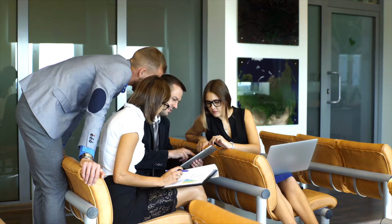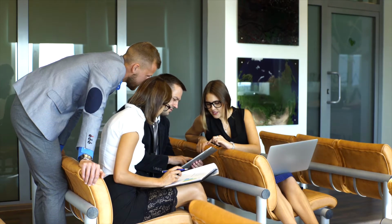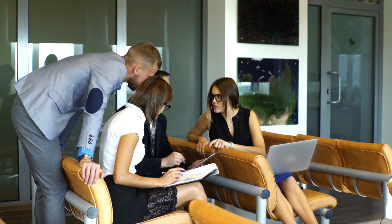And the second thing is the ability for them to self-service in terms of information and reporting. So if a client asks, what was my revenue last month, or how many scans did I send to you last month, they can very easily go into Workbooks and find that information. And from a new sales perspective, because we've integrated with the NHS imaging data set, they can look and see where the pinch points are with the trust they're working with, and what conversation they need to have with them.